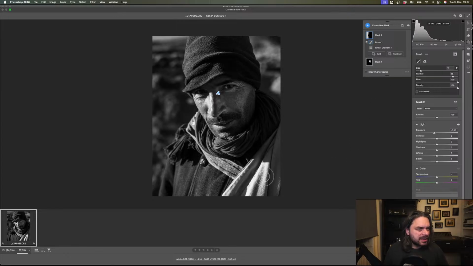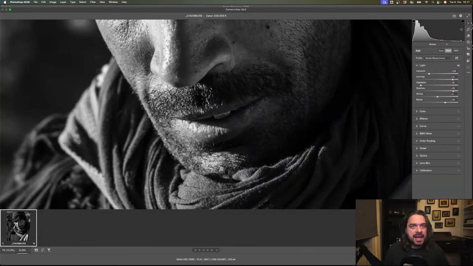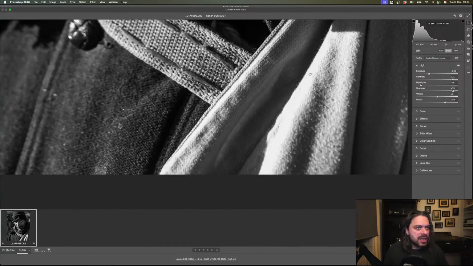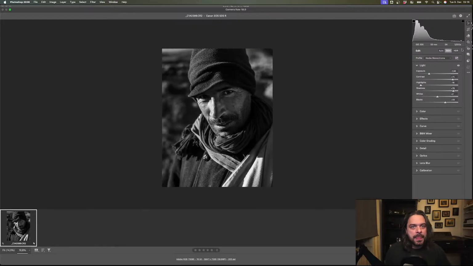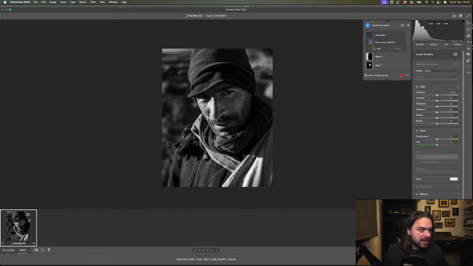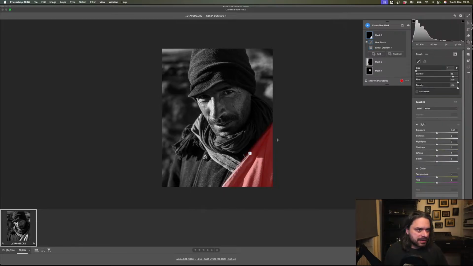Okay, let's start with this wool. I think it's a coat or it's just a piece of cloth, which definitely is too bright and it doesn't have any information, so there is no structure. But this we have to deal with later in Photoshop and just copy some of these structures here into the brightest spots. But for now, it would be fine if we just pull it down a little bit with a linear gradient with a very steep edge, just like this, and subtract the darker parts like so.